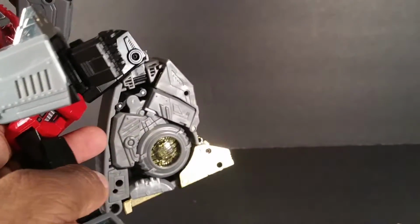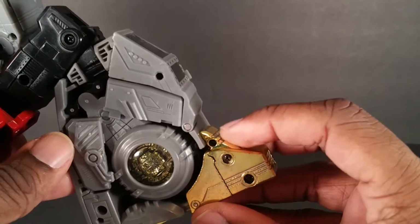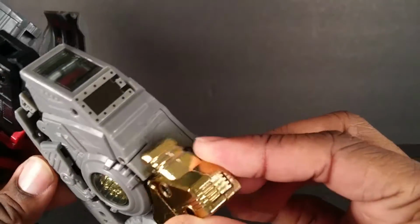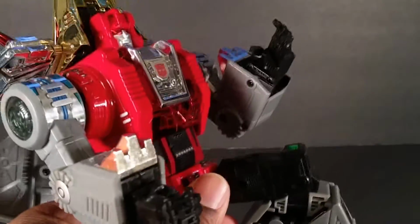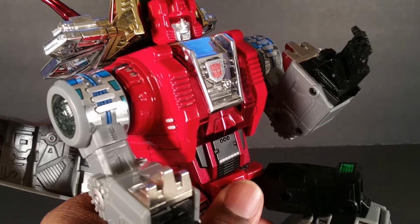The knee definitely bends more than 90 degrees. The toe can go up. That moves independent. I like that. Come down, and a little bit of pivot. So he is definitely posable, and overall, I still like him, even though I'm sitting here sounding like I'm complaining a lot.